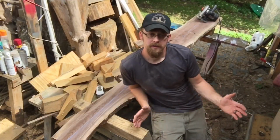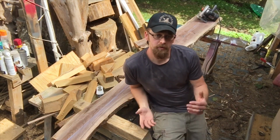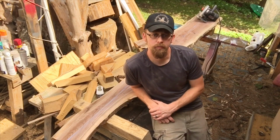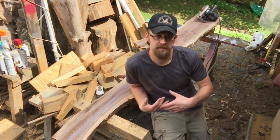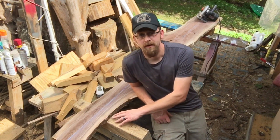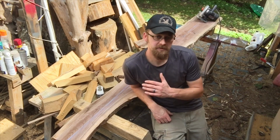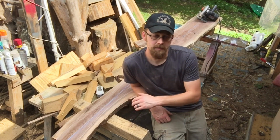I've got a customer that wants two custom mantles in their home. They want them both made out of black walnut. So I recently made a trip to their home, brought the black walnut with me that I had, and allowed them to pick out the pieces that they would like. And so here we are back at the shop. I've already got them milled down pretty close to being flat. So now it's pretty much time to just mark them, cut them, and sand them.